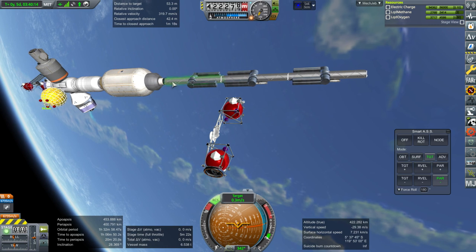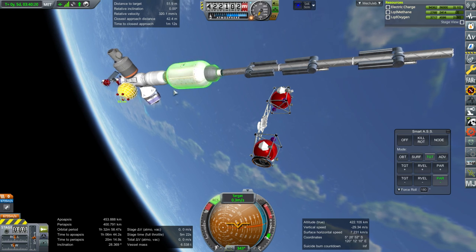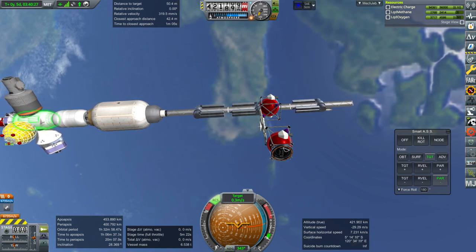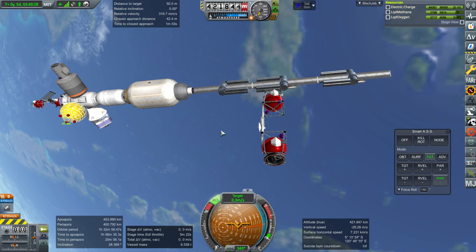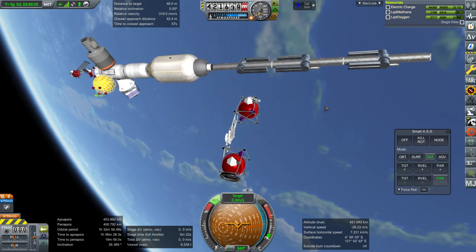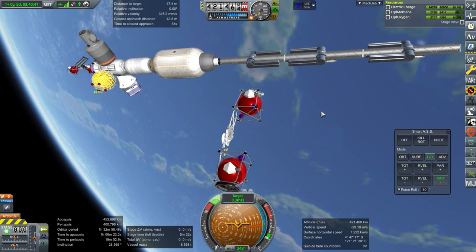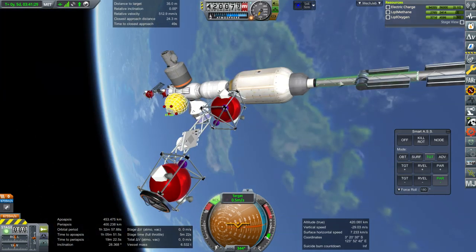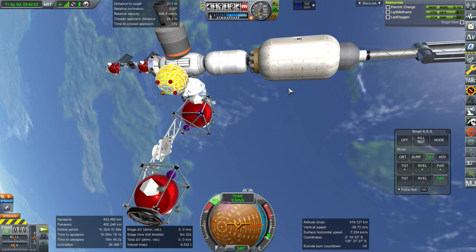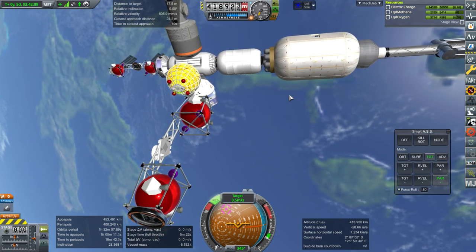Because it actually generates artificial gravity using the propellant as a counterweight, the floors are actually sort of in this direction. There'll be a floor here and a floor here and probably a floor at the bottom of each module inside. Of course it's only meant to spin to provide Mars gravity, so the crew can easily pull themselves wherever they need to be — they're not fighting against Earth gravity. In this case the floors would not be solid; they'd be sort of a grid like in Skylab. So it'll be assembled obviously before they start spinning things up.